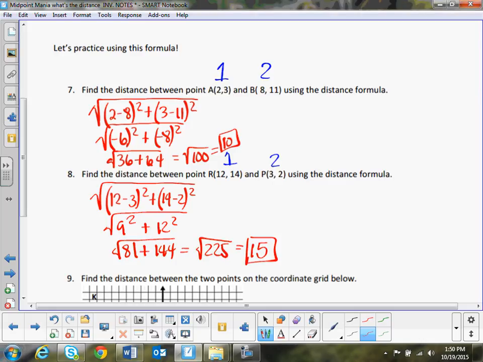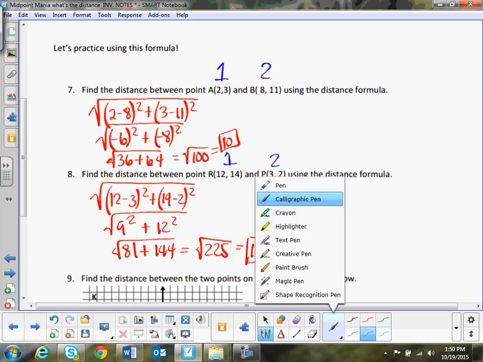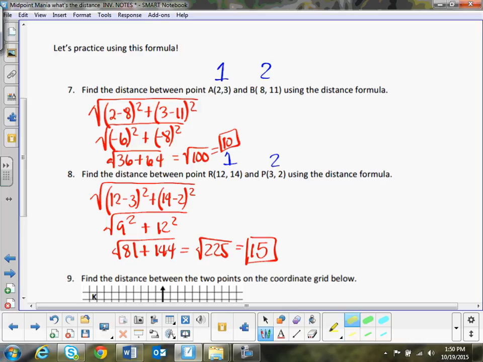Alright, did the first person get 10 for number 7? Second person, partner, number 8, you get 15. Okay, let me tell you the biggest mistake that a lot of people make, because they're using their calculator. See this little part right here? They don't put the parentheses around that negative number, and then they leave their answer negative. Better on this one because the way I put it in there, it came out positive. If you don't put the parentheses, you're going to get it wrong.